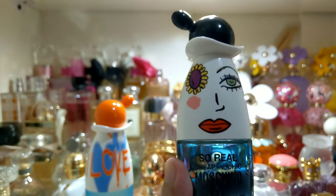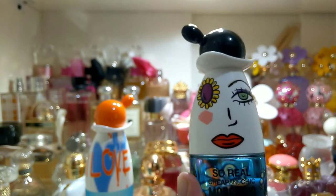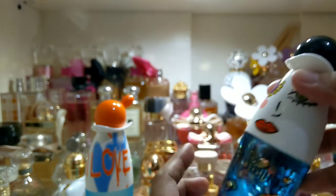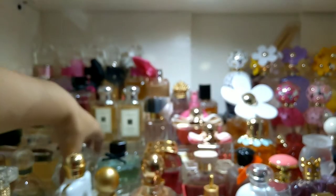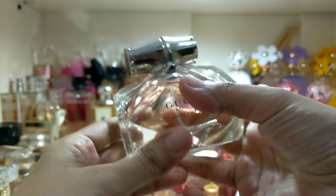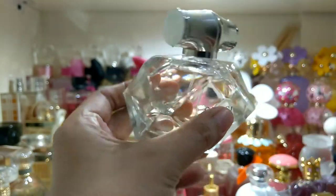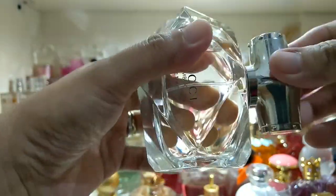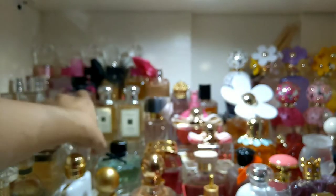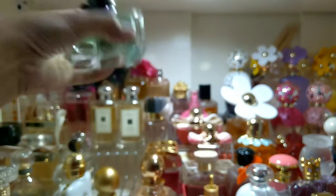Here's another bottle I find a bit weird — anything with an eye on it makes me uncomfortable, like it's looking at me — kind of creepy. But the scent is very nice, fresh and refreshing. Also Gucci Bamboo — the bottle is very architectural, shaped like bamboo. There's also a kind of weird-looking hexagon-shaped bottle in the collection.